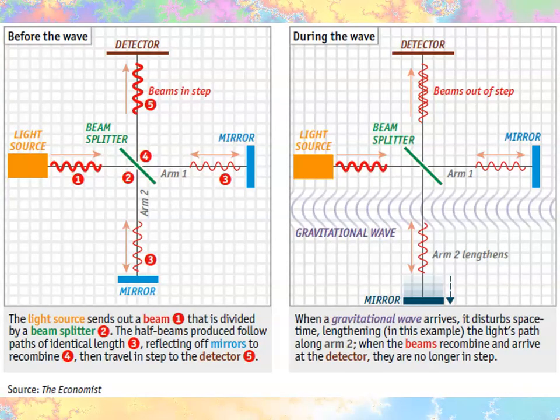So how did this work? The LIGO detector was the experiment that was first formed with the big goal of detecting gravitational radiation. The typical diagram for it is you have a light source that ends up going into a beam splitter, which is basically something like a half silvered mirror. Half of the beam ends up going through, half of it ends up getting reflected at 90 degrees, and you have a mirror. Then this mirror reflects the beam back through the beam splitter, and the part that went through the beam splitter also reflects off of another mirror and over to where you have your detector.